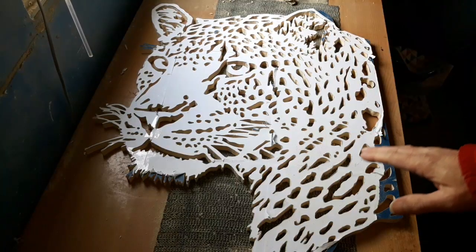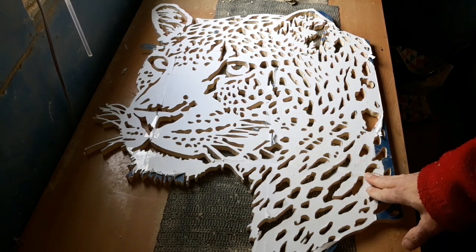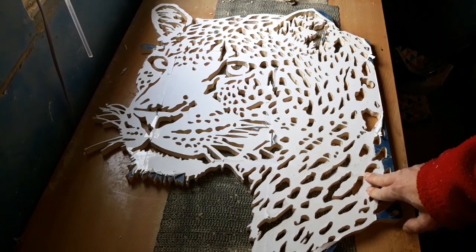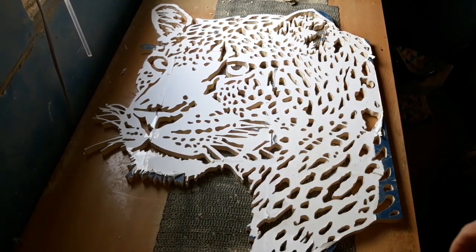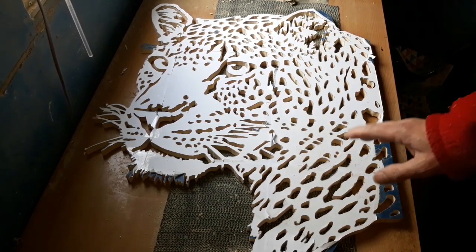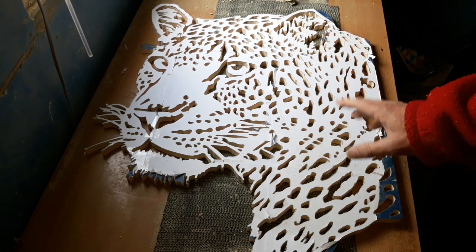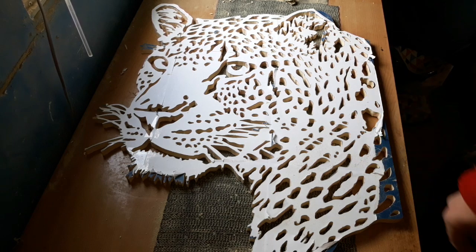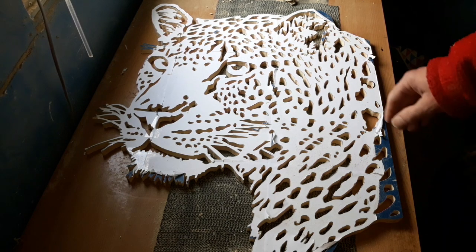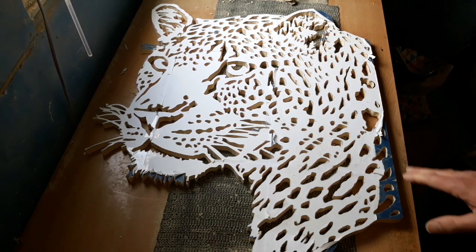This project has took me 5 months. I started this on the 4th of November. I've just checked my first little video that I did when I was actually sanding down the initial wood underneath. This has been one of those projects where it's more of a challenge than a joy. In the end, I just put it to one side and I did 4, 5, 6, maybe 10 projects in between. And over the last 3 days, I literally came back and thought, it's now or never.